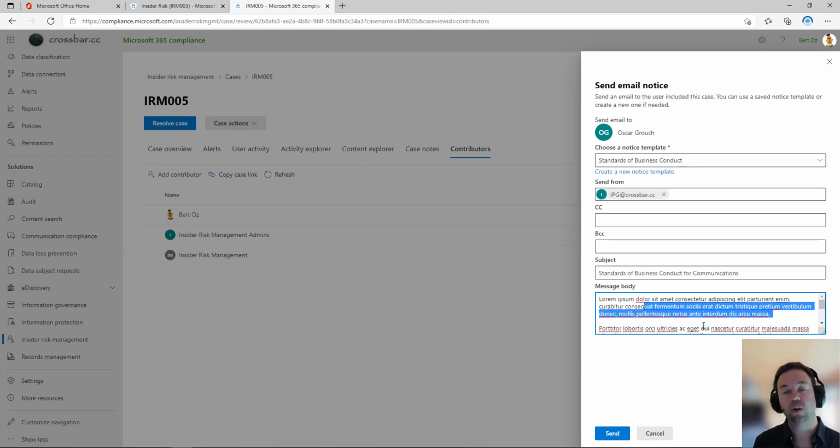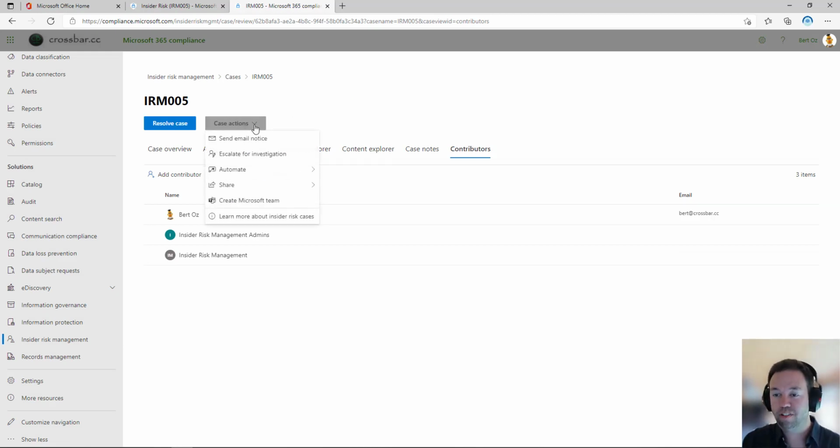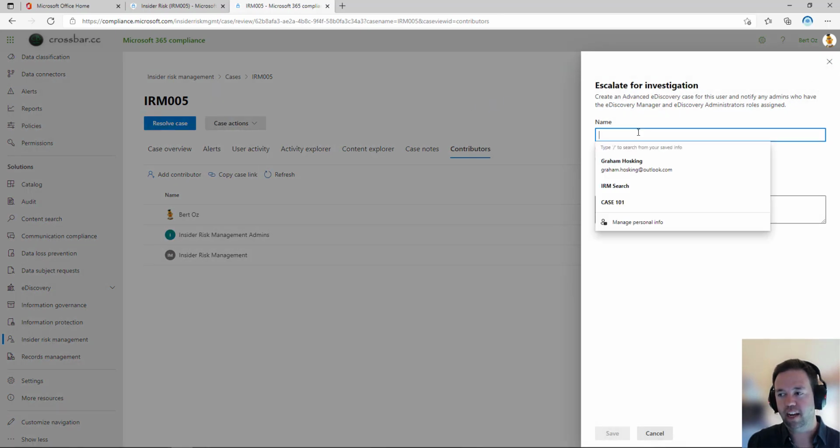What's cool about that is because we can see 6 months in the past, the history of all those events, we can also see where an insider risk reviewer has gone in and closed a case as well. So we can see multiple closed cases, maybe that's building up to something bigger. So again, we see all of that evidence within here. If it was something that this person had done intentionally, then what we can do is escalate for investigation.